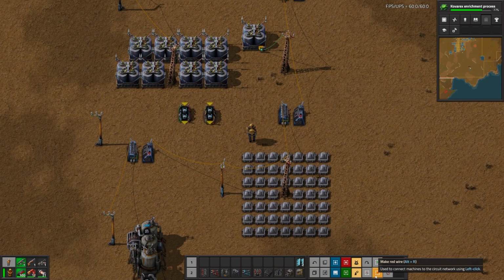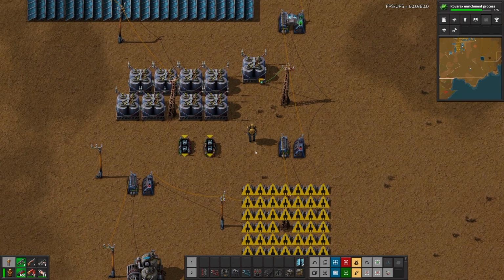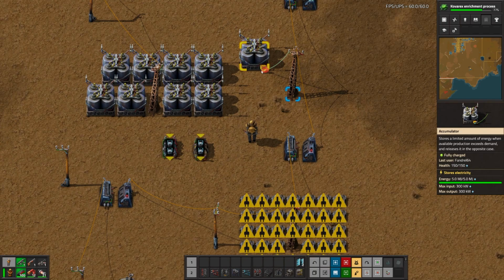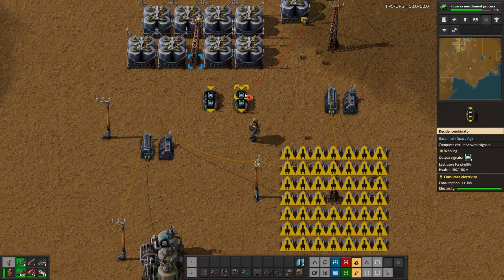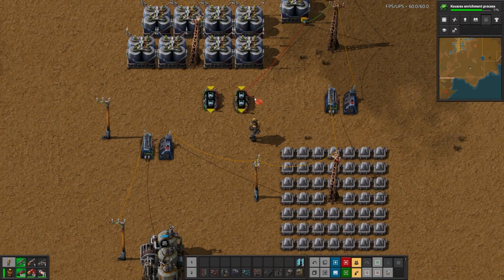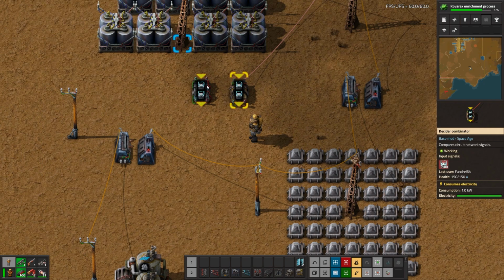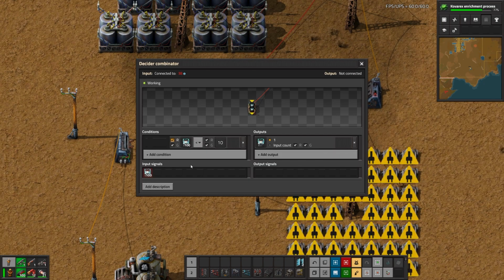So I'm going to use the green wires for our monitoring stuff. I'm going to use the red wires for our actual work. So we're going to come out of that accumulator and we're going to come into our decider combinator, into the input, okay? And these can be right next to one another. They don't have to be separate. They can be turned whatever direction. I did it this way just for convenience. So we come in here, all right, and I've already kind of got this set up.